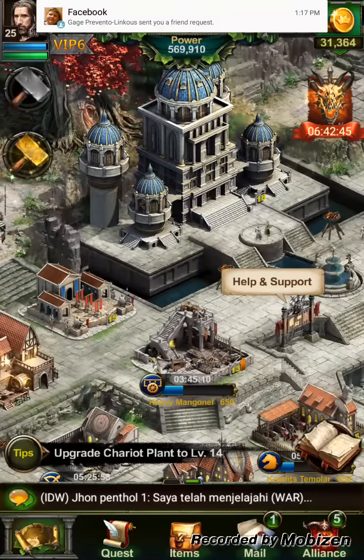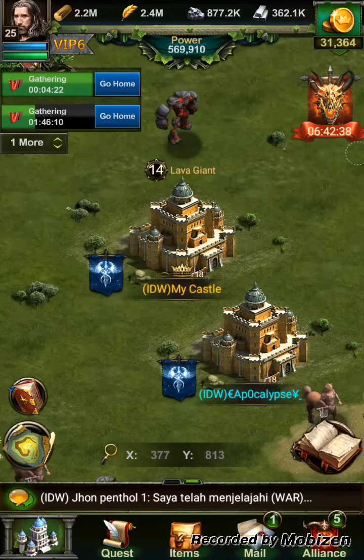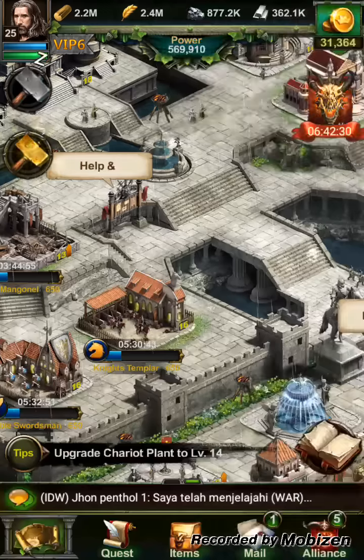Level 18, there it is. Nice, we got that level 18 castle, guys. Let's go check it out. Oh, sick. What's up, Apocalypse? Level 18 castle, bro. We level 18? Oh, that's awesome. All right, we got a lot of stuff.